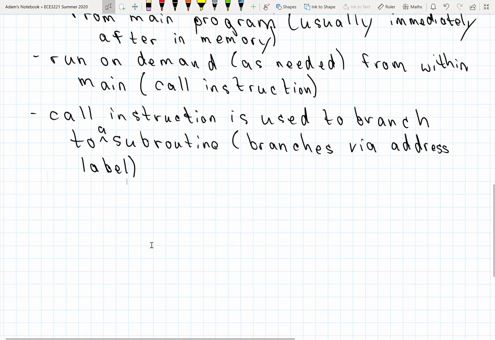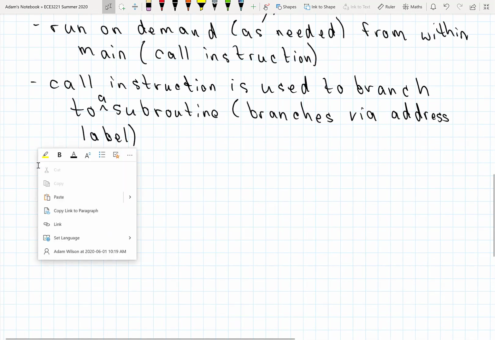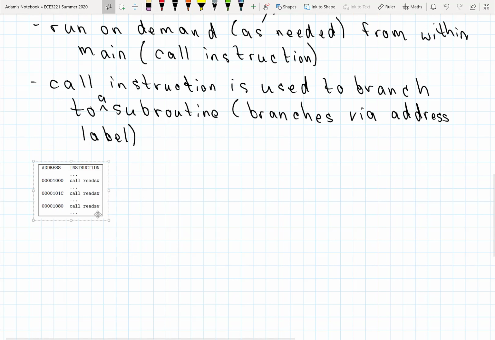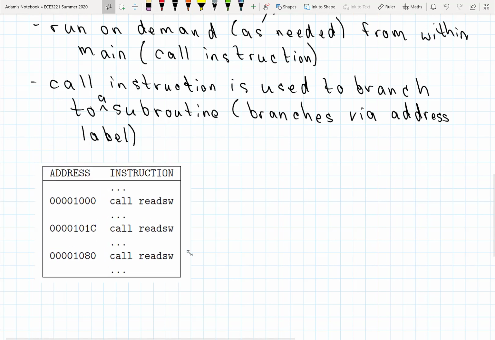So replicating the application above, where we had 3 instances in the program where we needed to read the switches, that might be done with a call instruction, a call to a subroutine.